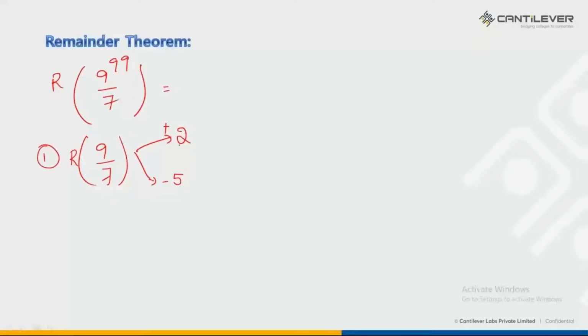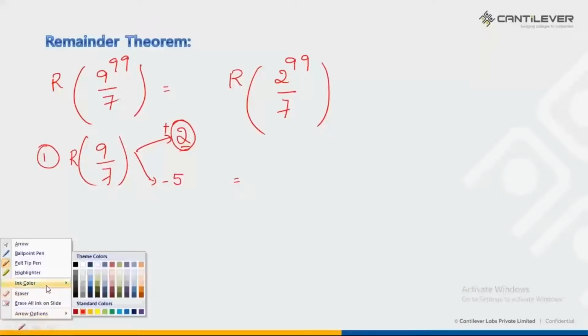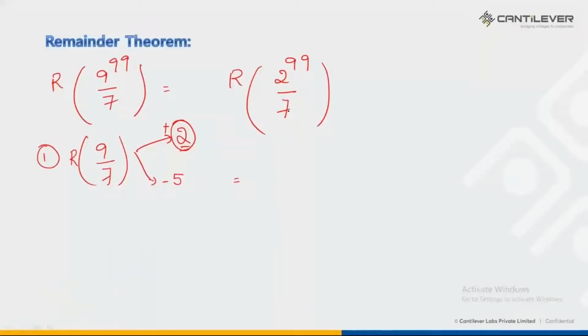So no problem. Replace with this number. When I'm replacing, instead of taking +1 or -1, I'm replacing the base value with 2. 2 to the power of 99 divided by 7. Clear? Now, 2 to the power of 99 and the base is 7. Numerator is a very small number. So now let's check for the power value of 2, upon dividing it with 7, I have to get +1 or -1. Can anybody tell me what the number is? 2 power something upon dividing with 7, I should get +1 or -1.